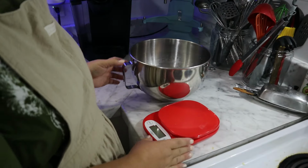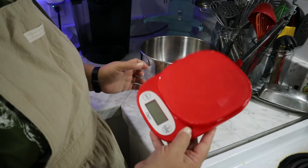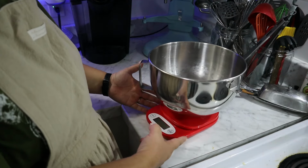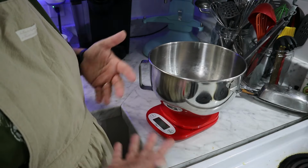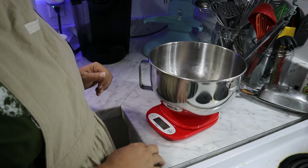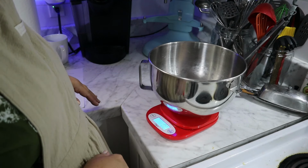This is just a cheap little scale, it's like 10 bucks, nothing fancy. What I like to do is put my bowl on there first. You can either do that and turn it on, or you can turn it on, put the bowl on, and then tare it out. However you want to do it. I put my bowl on there and then I just tare it out and it will be zeroed out.